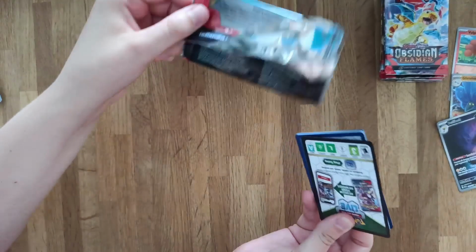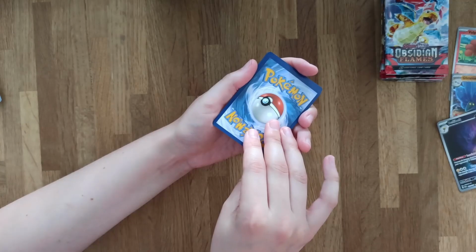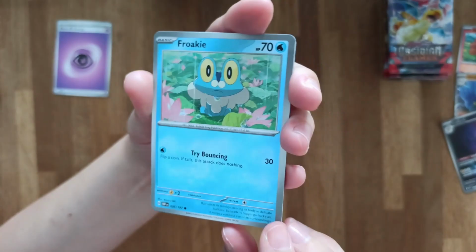A code card. So, what do you think? Grass, I'm gonna steal it. Let's say rock this time. Fighting. Psychic! Oh, damn it. Went psychic twice, of course nothing. Turn it around. Froakie! I like this one. You like all the cute cards. Yeah. Tilt it a little bit.